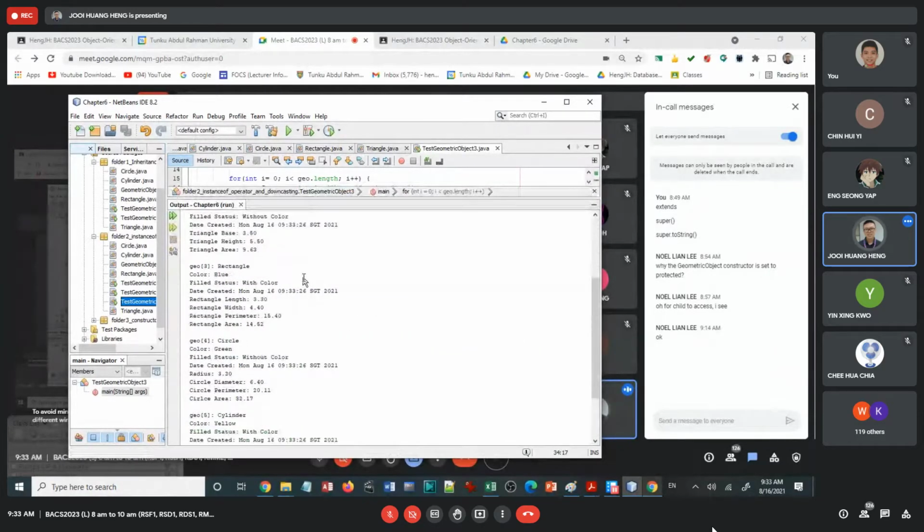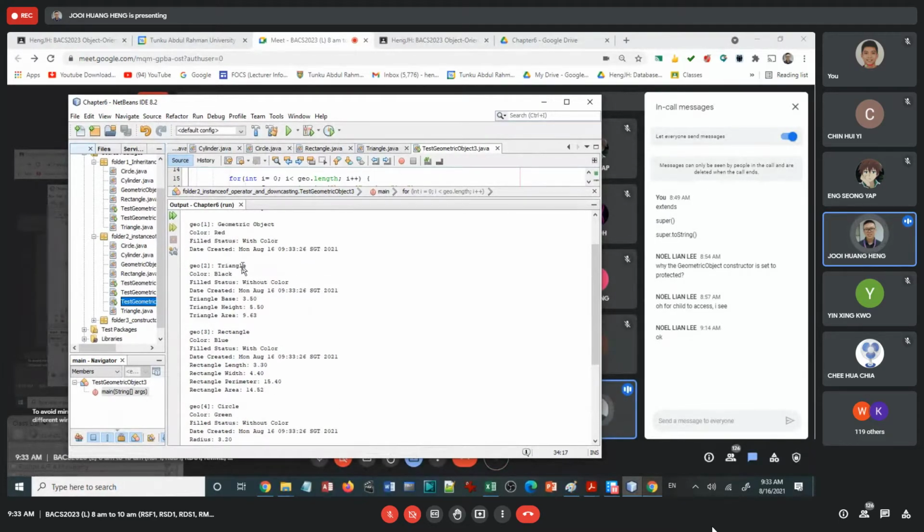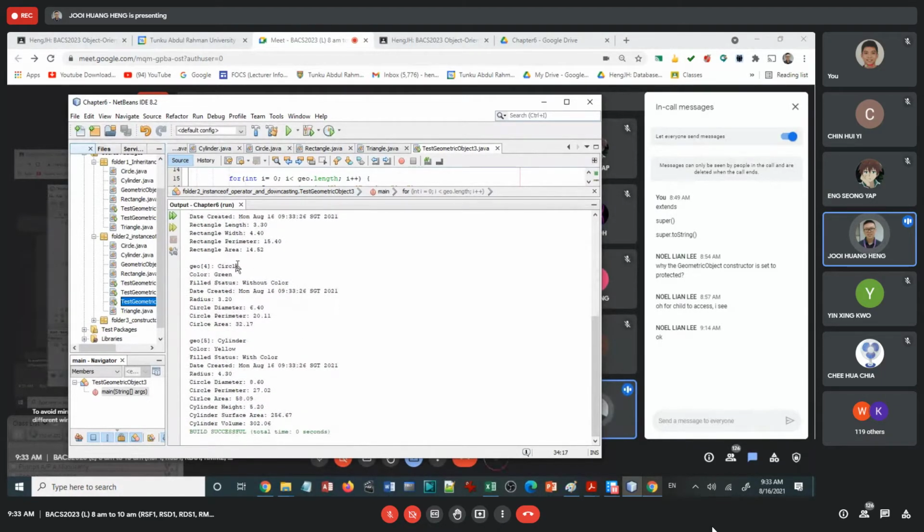So you can see the header already. Draw 0 is geometry object, Draw 2 is triangle, draw 3 is rectangle, draw 4 is a circle, draw 5 is a cylinder. Okay. So that's why you can see now circle might be put at the top of the cylinder, or the cylinder on the top of the circle. If not, both will also be circle, because cylinder is one instance of the circle example.